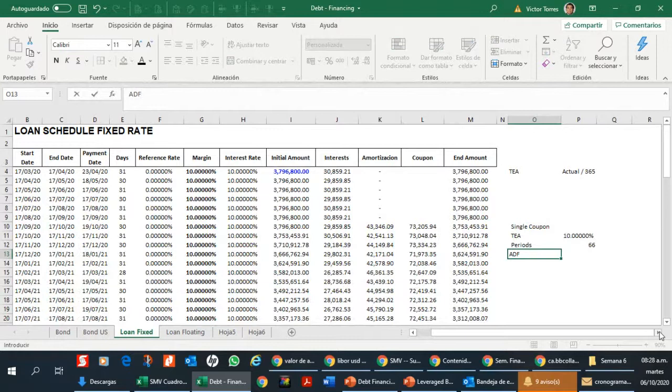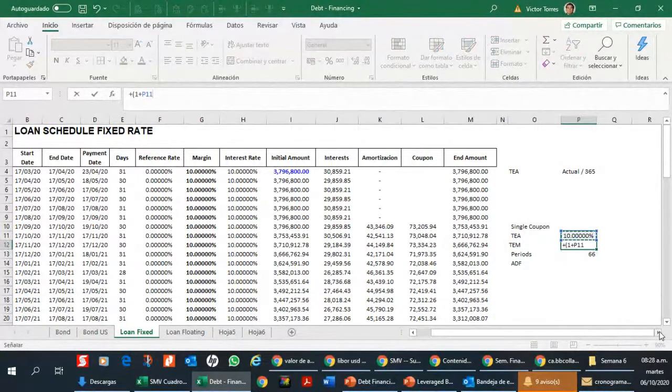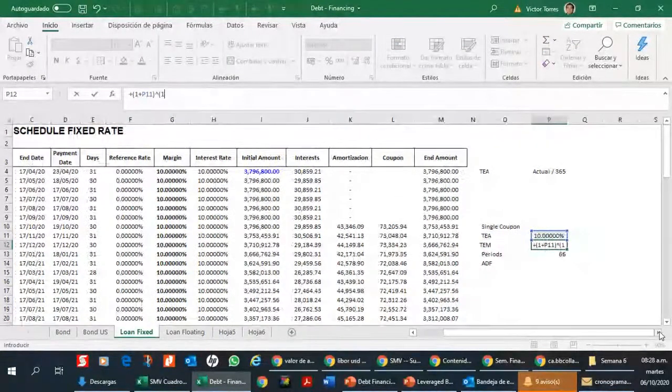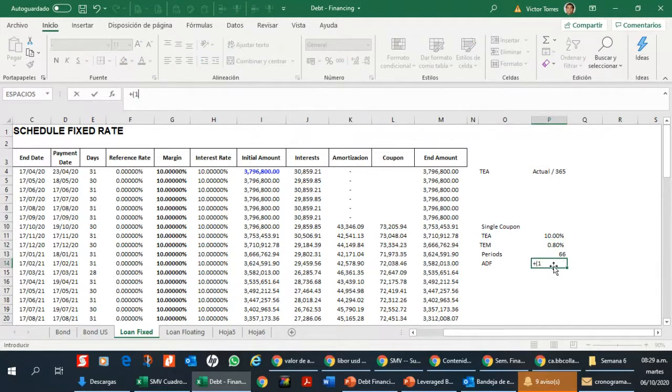So we are going to be calculating the annuity discount factor in here. I need to transform that annual interest rate to a monthly interest rate. That's fairly easy for everybody, right? We just put that to the power of 1/12 minus 1. So the 10% annual interest rate becomes a 0.8% monthly interest rate, and we go with the typical.